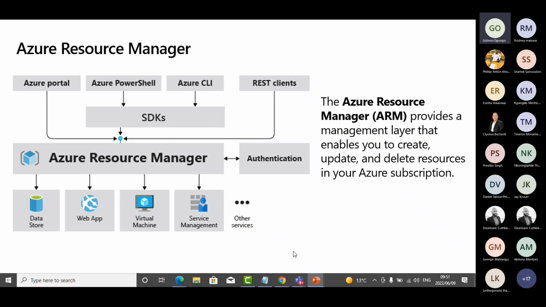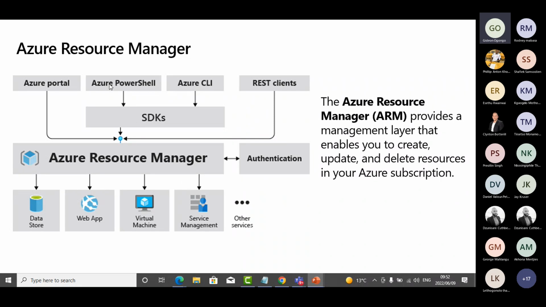If you look at the diagram that you're looking at here, the Azure Resource Manager is that small little blue thing that you see there. It's got an endpoint that allows you to submit a request from the Azure Portal. So if you log into the Azure Portal and you create a virtual machine, when you hit the create button, you are literally submitting that request to an Azure Resource Manager. The Azure Resource Manager obviously has the ability to create one or more resources. Hence, you have the data store, the web app, the virtual machine, and the service management layer as well.